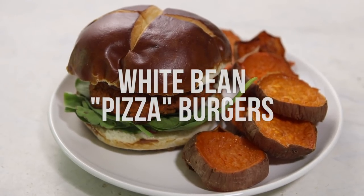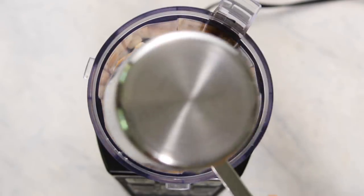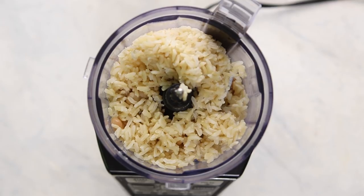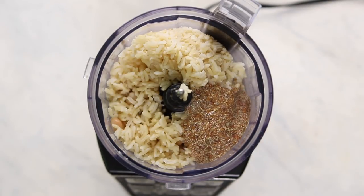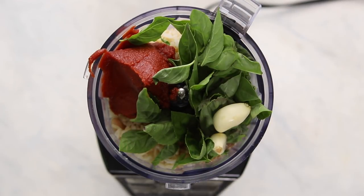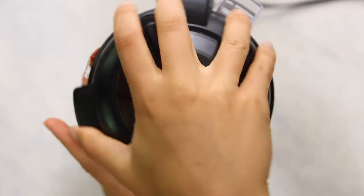For lunch we're going to be making some white bean pizza burgers. We can't eat pizza and we can't be at a cookout, but we can have all the flavor of a pizza in a burger. We're starting with some white beans — I'm using cannellini beans — plus some cooked rice. The original recipe calls for red rice but you can use whatever rice you want; I'm using brown rice. We're going to add both to a food processor along with a thickened flax egg, which is one tablespoon of ground flax seed with three tablespoons of water. For our pizza flavors we're using some tomato paste, some fresh basil, two cloves of fresh garlic, nutritional yeast for that cheesy goodness, oregano, some red chili flakes, and a little bit of salt.